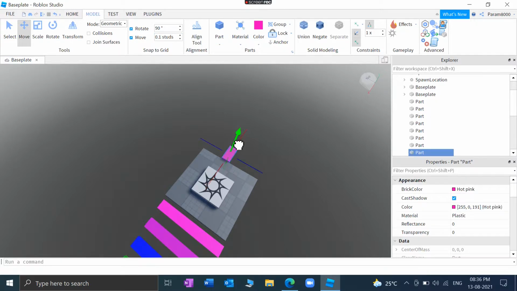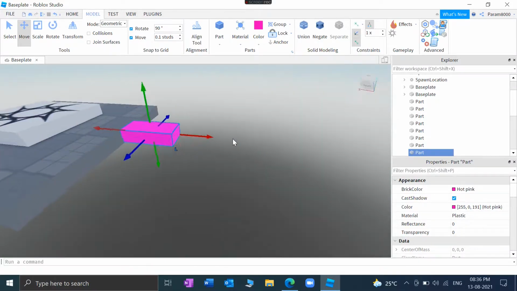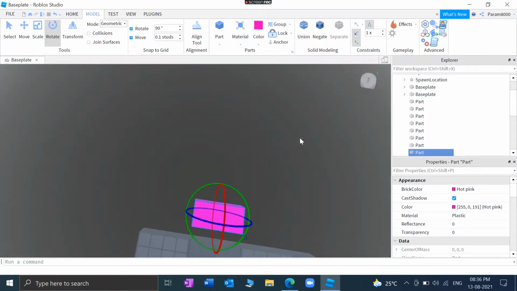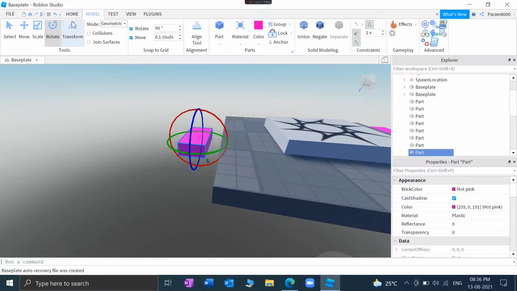So now let's go ahead and create our base where we'll be putting in our lava bars. So this is our base. I will rotate it a bit and also push it a bit inside. So yeah, these take a long time.